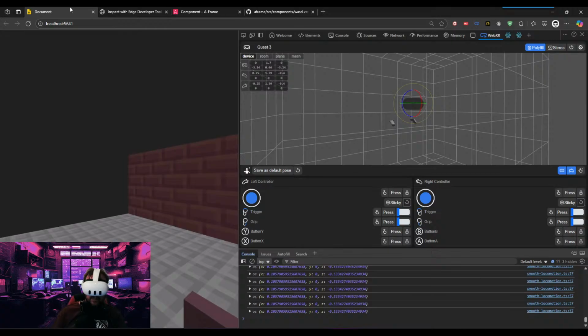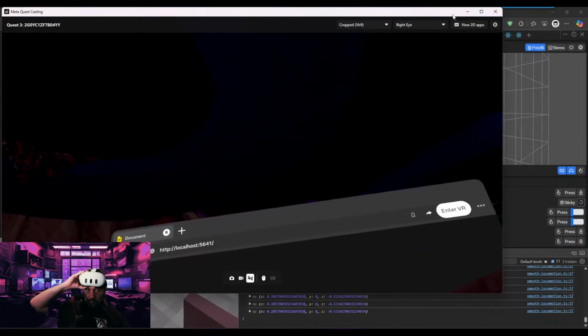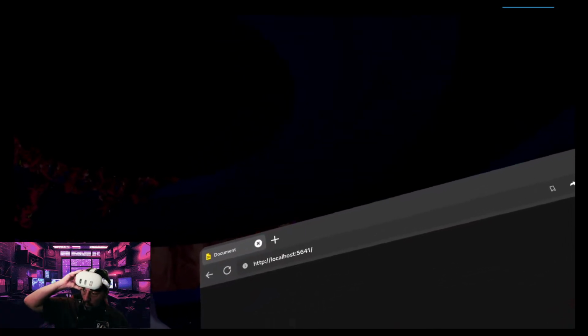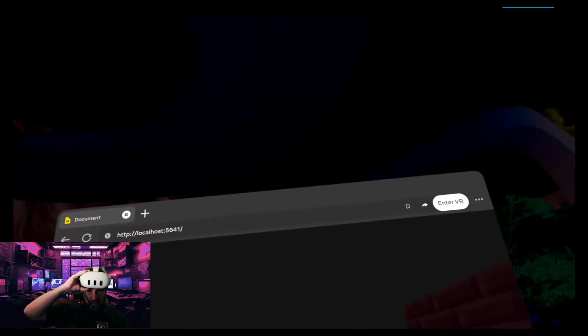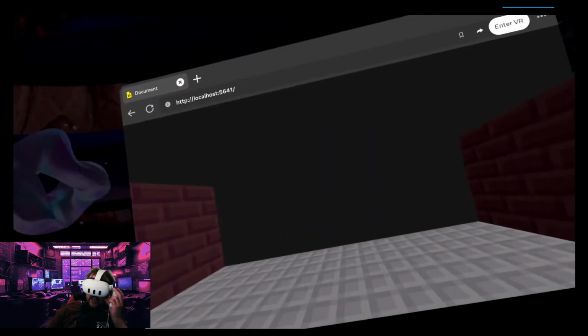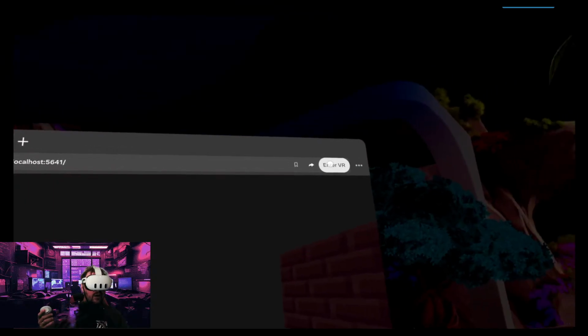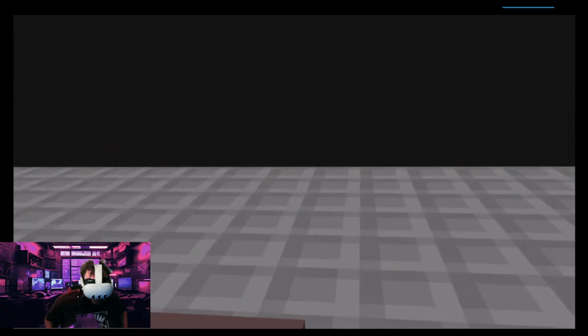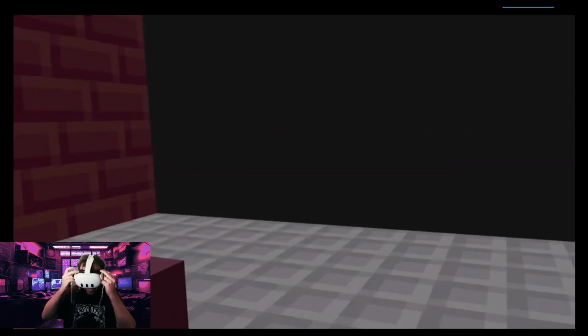Okay, one sec. If this works, I will share my screen. Yes. So, normally I would cast in a different way, but oh, let me check. I think you can see my VR screen now. So to prove we're actually building a VR game, we can go into VR. And now we are in VR. We don't have any, so we have our little pause. Is this visible? It is! So we have our little mouse, but we should be able to move.